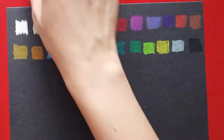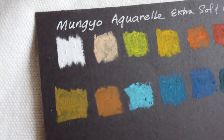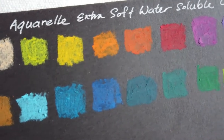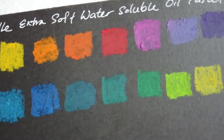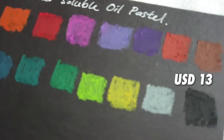I bought my set from Shopee. The price on the website is 49 ringgit. After adding shipping fees, it is 53 ringgit. And if I convert that 53 ringgit to US dollars, it's around 13 US dollars.